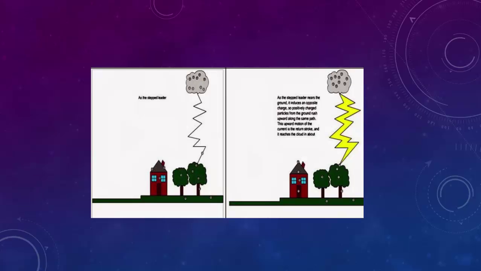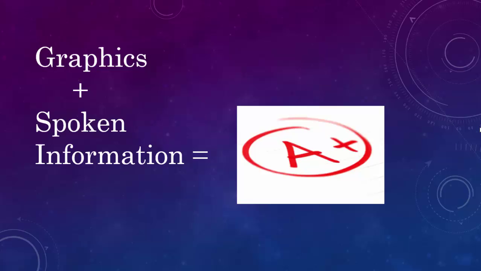How effective is this? In a multimedia study of how lightning forms, some students watched a presentation that contained graphics and text, while a different group watched the same presentation without text, but with the same information spoken. When tested, the group with the graphics and spoken information had twice as many answers correct as the graphics text group. Additional studies have been reported to have the same results in all cases.